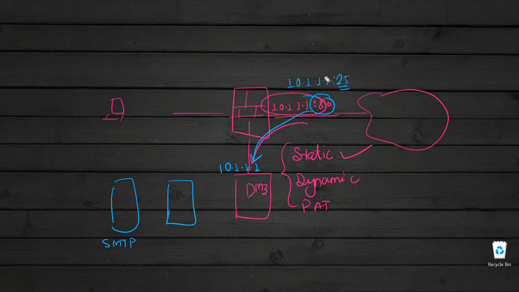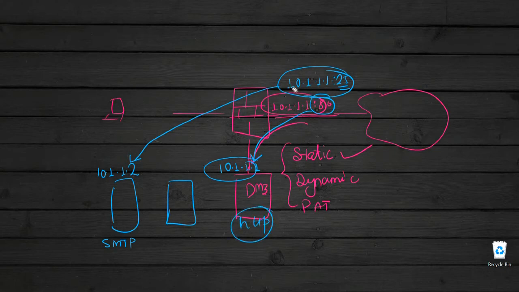So port number 25 is for SMTP. So we have to redirect, or map, to this IP address 1.1.2 always, whenever the request is coming for port number 25. Please send it to this server. Do not send it to that normal HTTP server. So that's what is happening, and we use a static mapping for that.